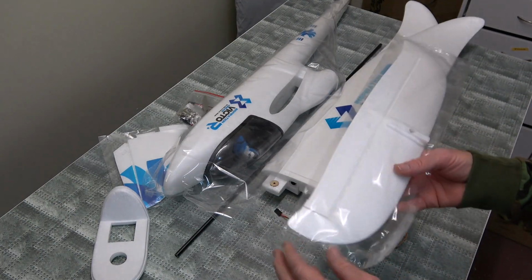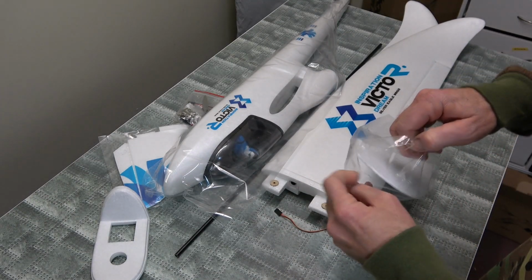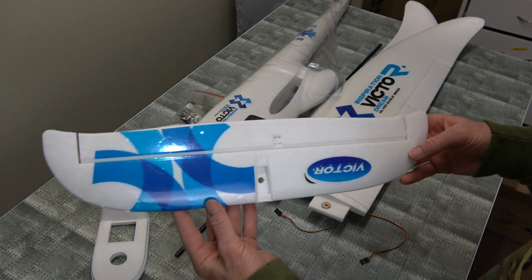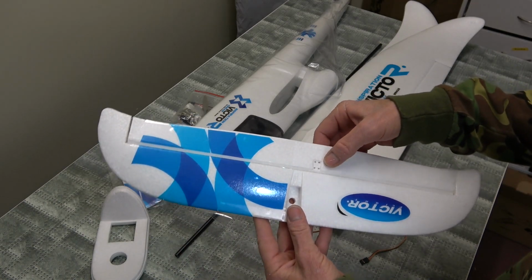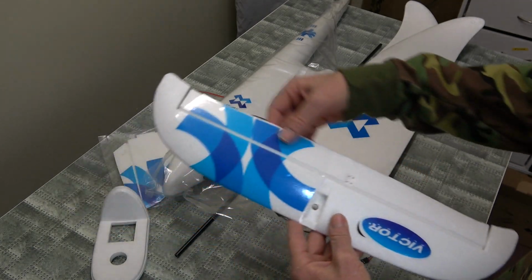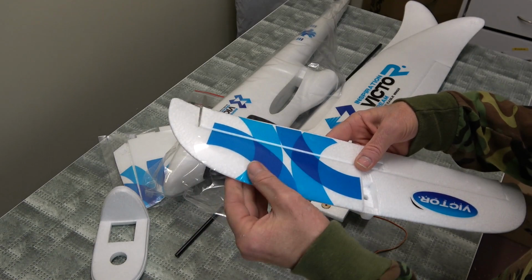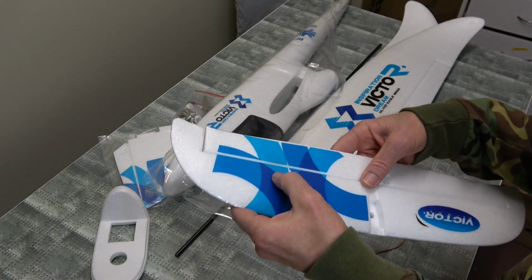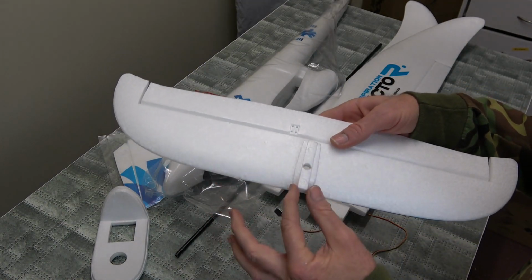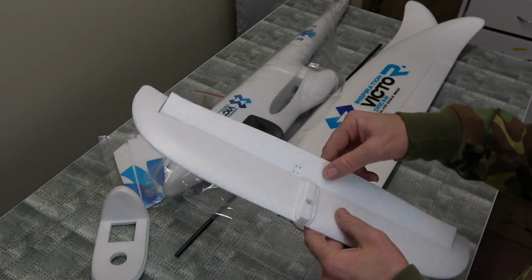Has rear elevator, packet sealed. Couple of decals on that. Very nice. Screw our horns in there. Nice and wide. Little bit of crinkling there on the decal. Couple of bubbles, but it's pretty good. Pretty good. That'll slip in the fuselage nicely and center it for you. So that'll make it easy.